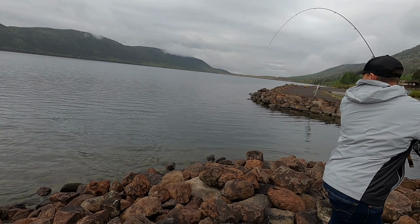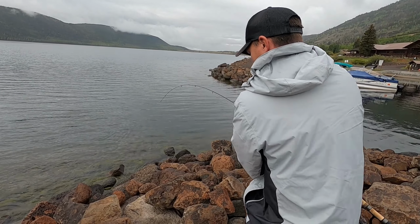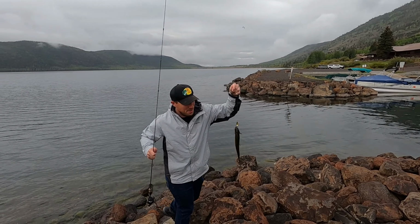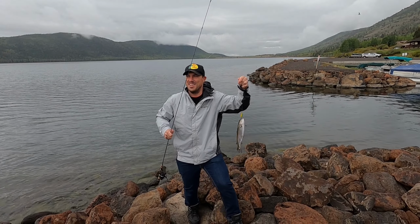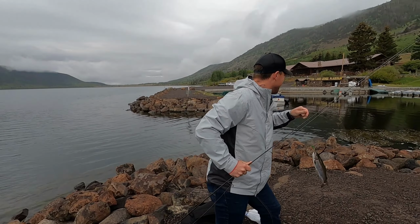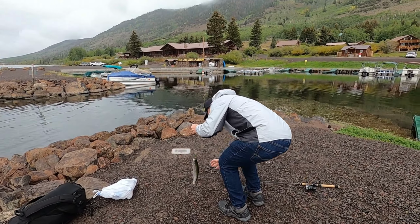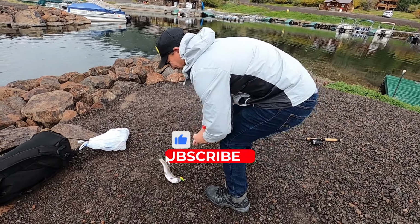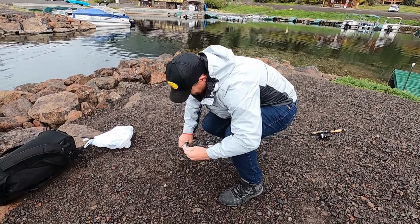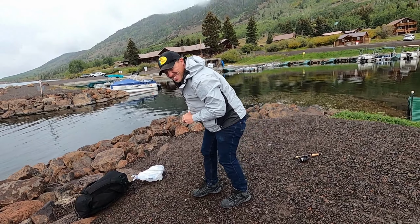Already, wow. Ooh, watch your hands. You're good. First fish of the day, baby. Wow. Yes, sir. That's awesome. Slaying. Dude, like 2 minutes in. Good shit, dude. J-Dog. Master angler. Learn from the best.